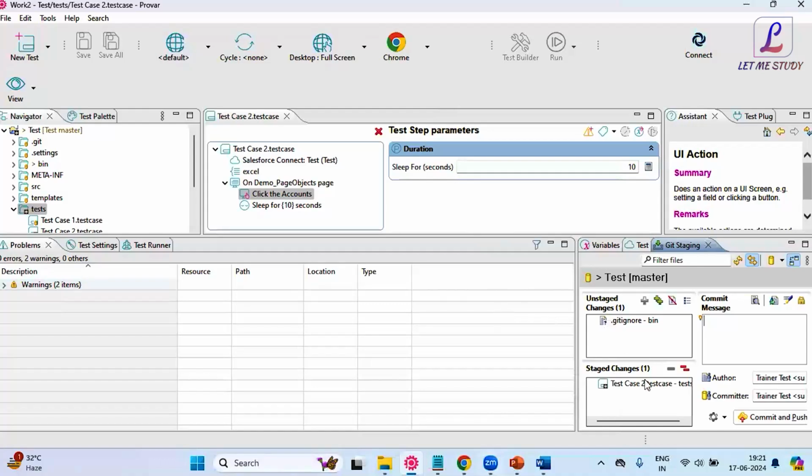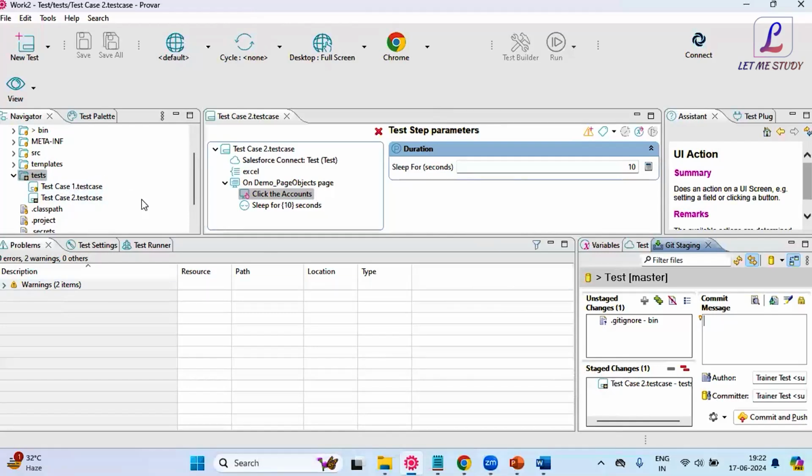Are you able to see my screen? Yeah, I can. Okay. So here in the staged changes, I have changed one file only: this test case 2.testcase file only. That's why I'm getting it here. It can happen that you change test case 1, something in SRC, something in template.